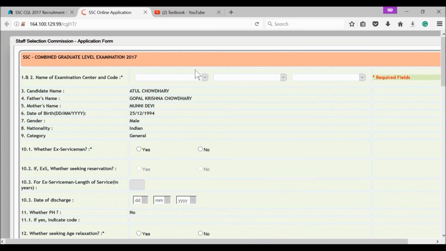This is your application form now. Click on the examination centers. It will give you 3 examination centers that you need to fill according to your preference. This is because if you are not given the center that you have preferred in the first tab, the examination center will be provided to you according to the selection in your second tab or third tab. So please put your examination centers correctly, preference wise.